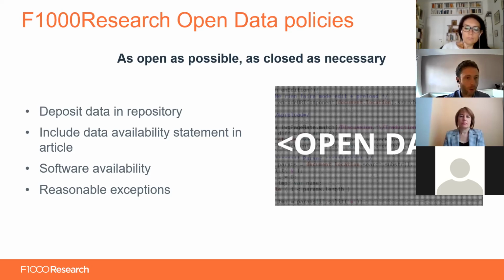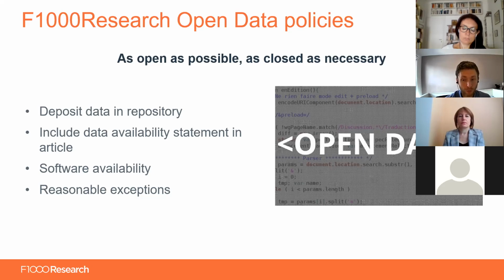So to facilitate this, and where it's possible to do so, we ask authors to deposit their data in a stable and recognised open repository under a liberal Creative Commons license prior to submitting the article to the platform. Those repositories would normally be subject specific, and we do have a list of approved repositories on the website. Each article would then include a data availability statement which describes the route for access for either reviewers or readers to that underlying data, as well as any details of, say, software, code, or other tools or methods that were used in the generation of the results.